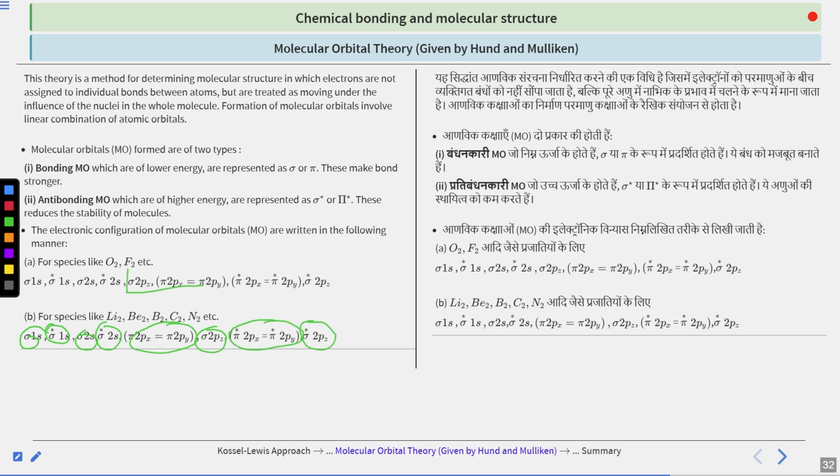So this is the difference. Here the difference lies in both of these; all others are the same. Okay, so when you go after nitrogen, then from oxygen onward you will see that the order is reversed, and this is the order that would be accepted, because this is raised in energy, then this is higher in energy by the same amount.